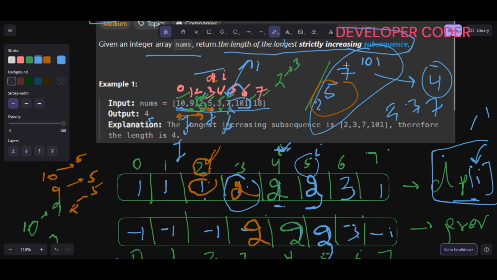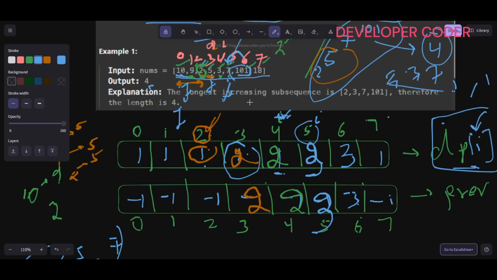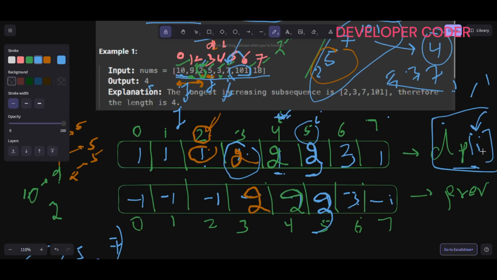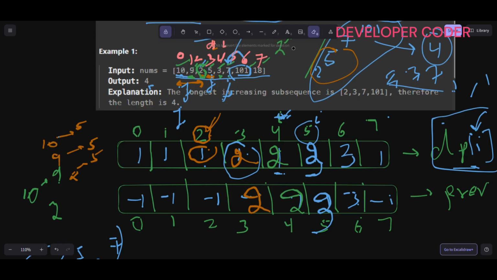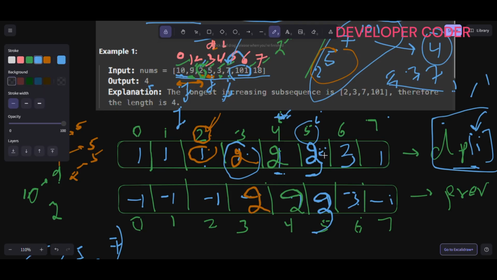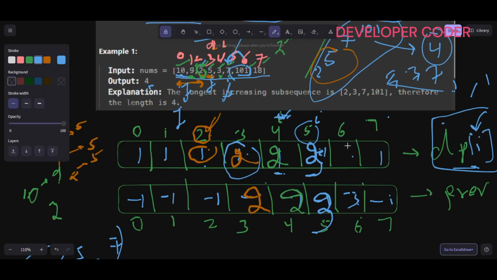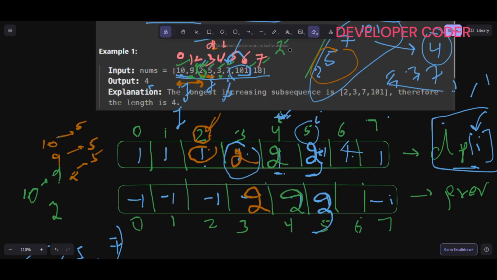Okay, so we have 3 values until 7, like we can use 2 5 7 or we can use 2 3 7. So after that if I add 101, it is going to become 4 now. So simple. And dp of i, the longest increasing subsequence ending at index 5, is 3, and in this 3 if I add one more element, 101, it is going to become 4, right? So in this 3 if I add plus 1, I will get 4 here. So here I'm going to update 4, and this 7 is at index 5, so here I have to update that index.